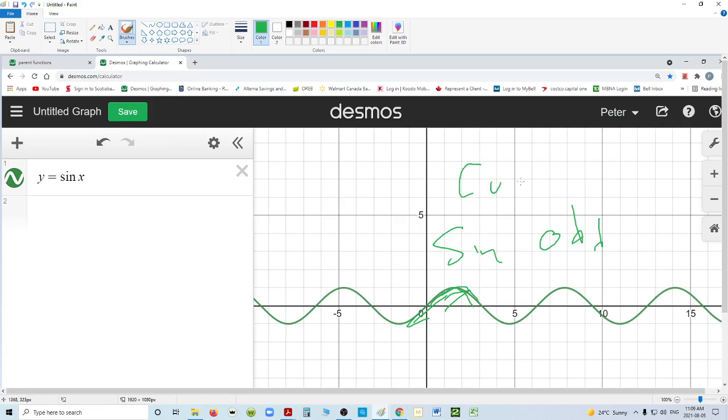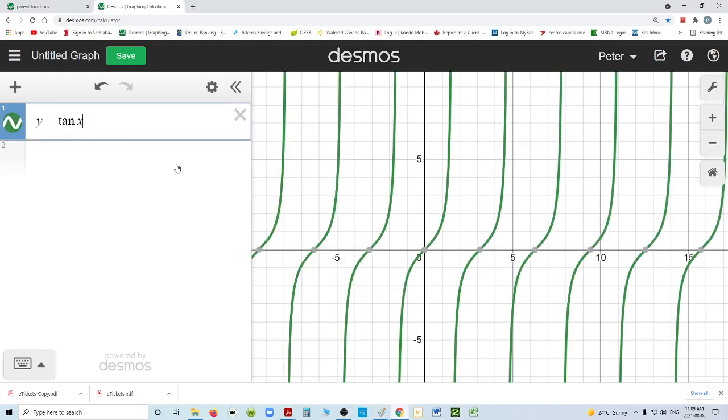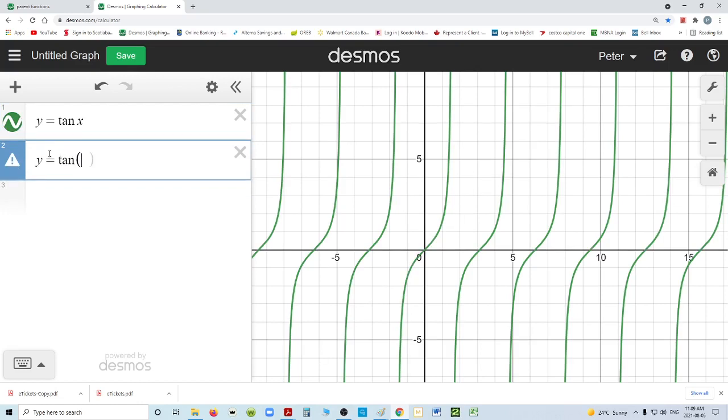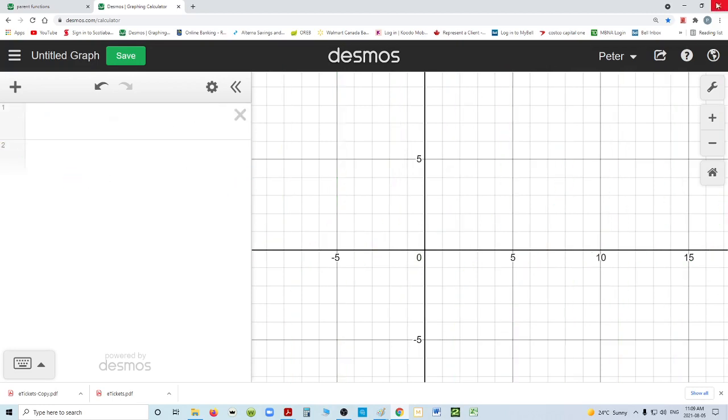So is a cosine curve. And possibly a tan curve as well. Let's see. Tan x. Yeah, so tan is not an even function. It's reflected through the origin, over and over again. Let's just make sure by doing y is equal to tan minus x, it should jump. Yeah. So tan curve, cosine curve, they're all odd functions.